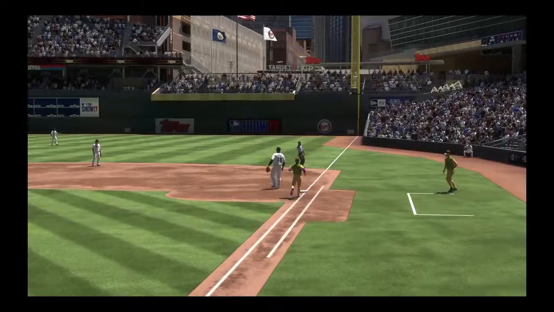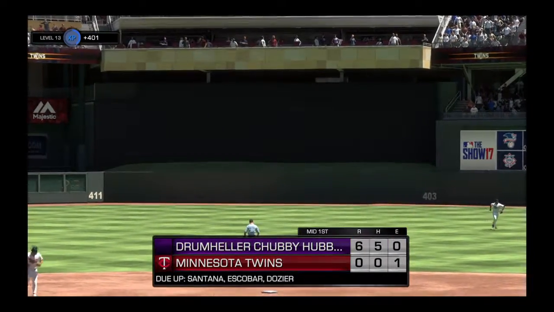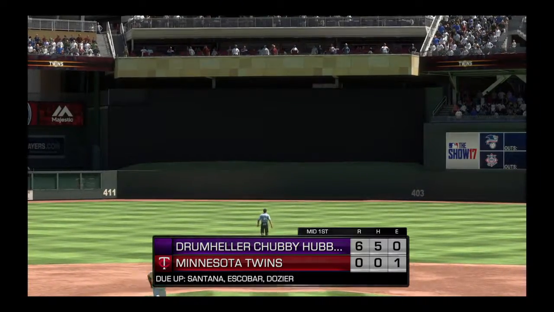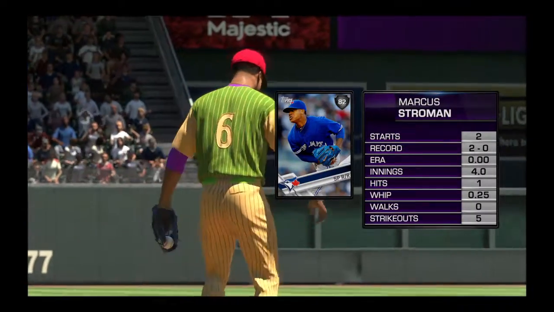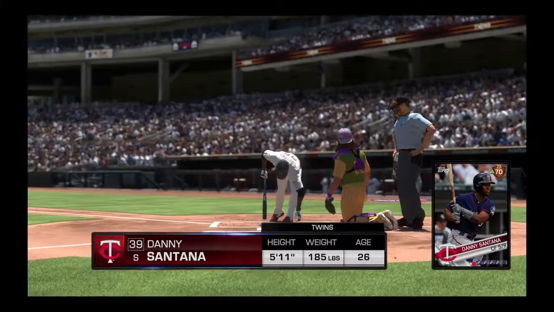Throw on to first will finally retire him as the inning will draw to a close. But they managed to bat around as 9 men come to the plate and 6 of them score. We'll move on to the bottom half of inning number 1. Pensacola. Marcus Stroman, a right-hander from the Empire State, gets the starting assignment here.